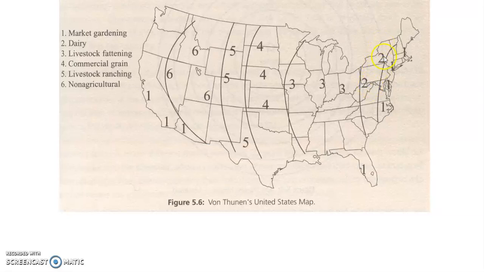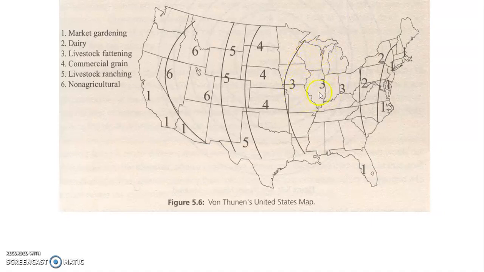Ring two is where a lot of our dairying goes on. In Vermont that's why you have Vermont cheddar; a lot of cheese through New York and Pennsylvania. You also see a lot of dairying in Wisconsin. They serve the major markets — huge dairy farms in Pennsylvania, New York, and Vermont serve the entire Northeast corridor, while Wisconsin serves the entire Midwest, especially Chicago and other major population centers. You also see dairying in northern California.